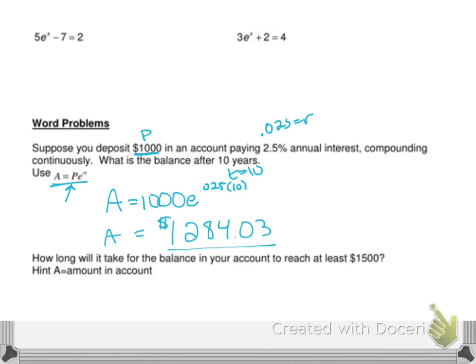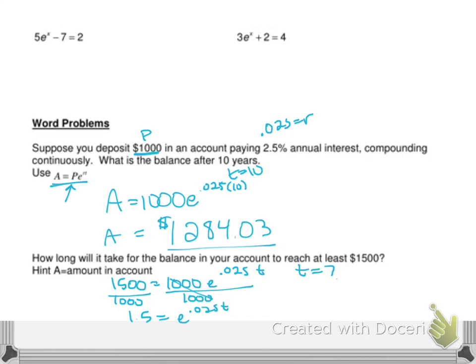So in this case, now I'm solving for t. t is the thing I don't know. So 1,500 equals 1,000 e to the 0.025t. Now, if you remember correctly, we could put this in y equals and do y1 and y2 and solve like we did before. However, now we know about logarithms, so I'm going to use it that way. So the first thing I'm going to do is divide by 1,000 because I want to get the variable by itself. So once I do that, I now have 1.5 equals e to the 0.025t. Now it's ready to change to log form.